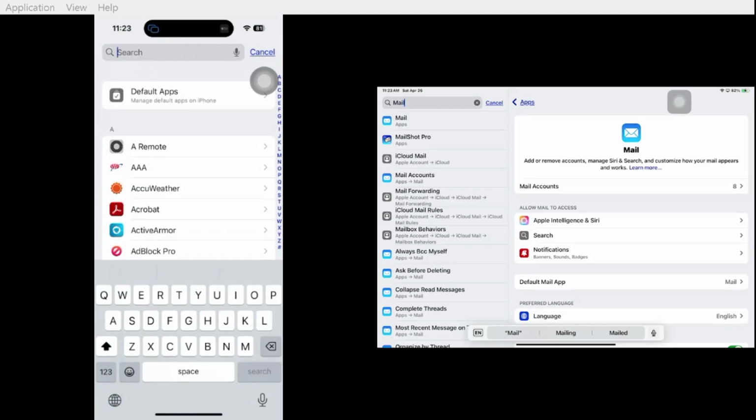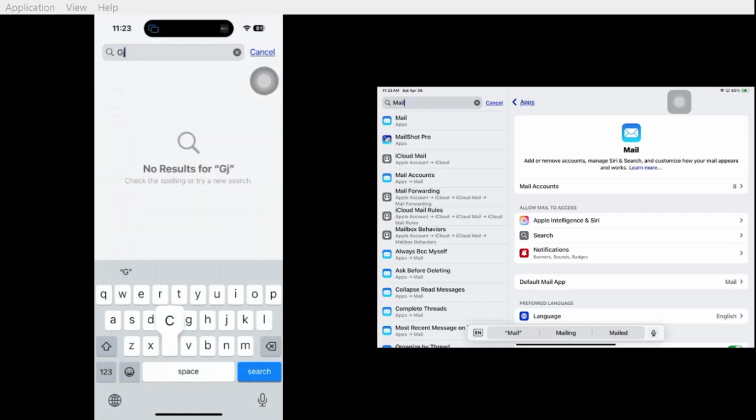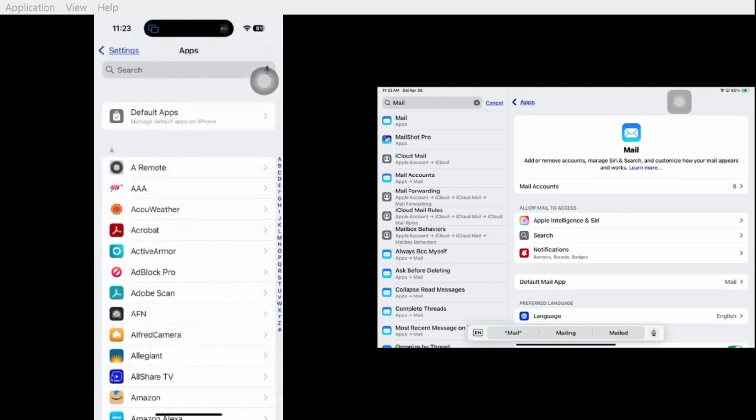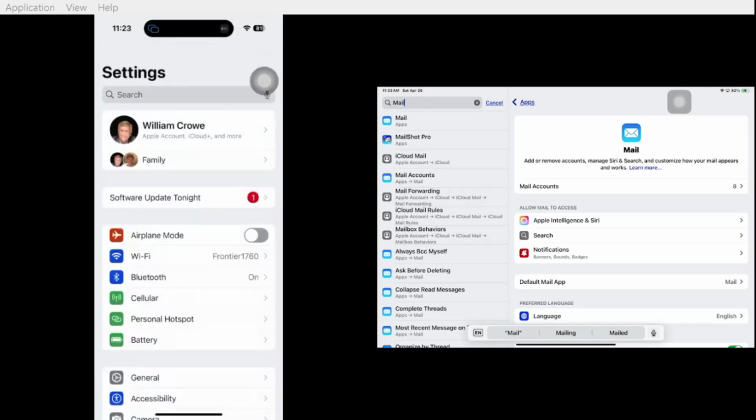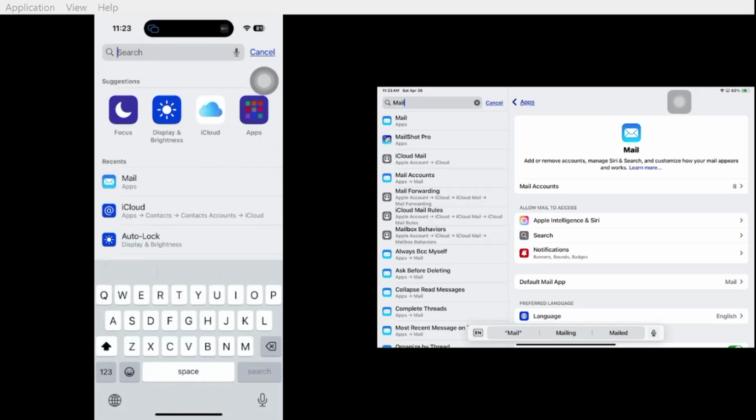Okay, you're on your phone, Ann, or your iPad? Yes, phone. So if we look at my screen, is that what yours looks like right now? Well, no, it doesn't. I've got suggestions and recents underneath it. If I go back, cancel that, I'm in settings. And in settings above my name, I click on search. And search comes up and it doesn't look at all like yours does. And I can't type in mail. Does it look like mine now?